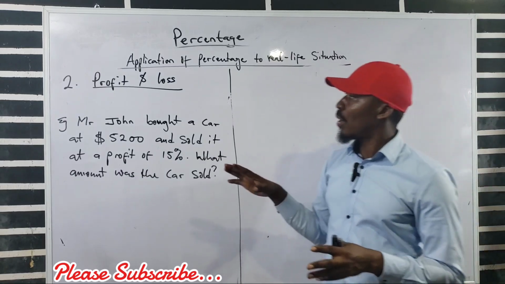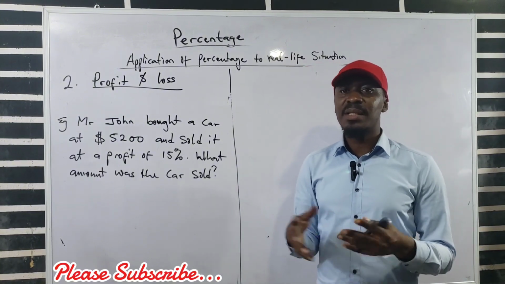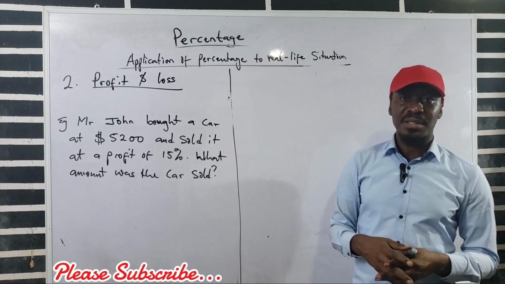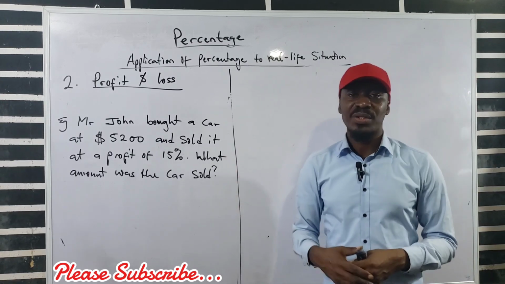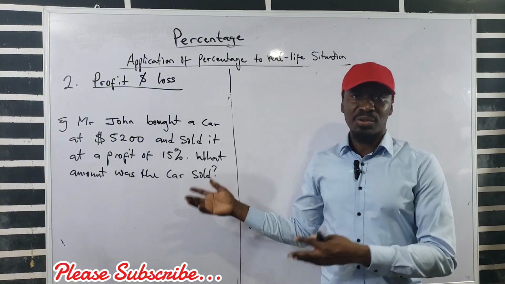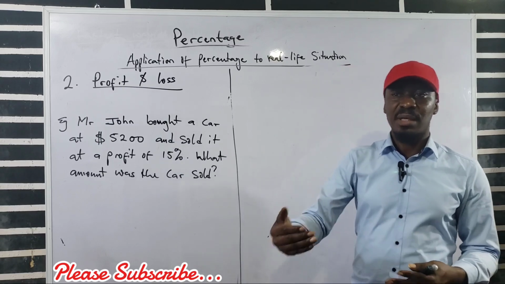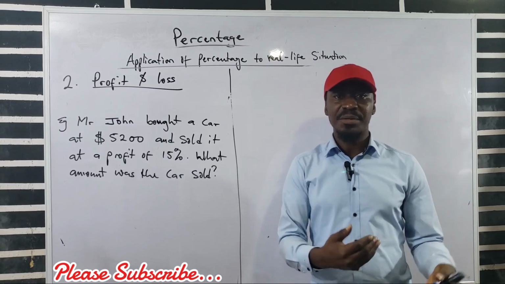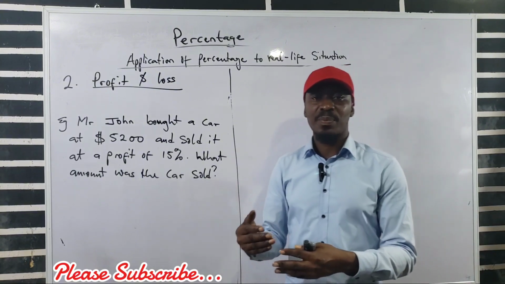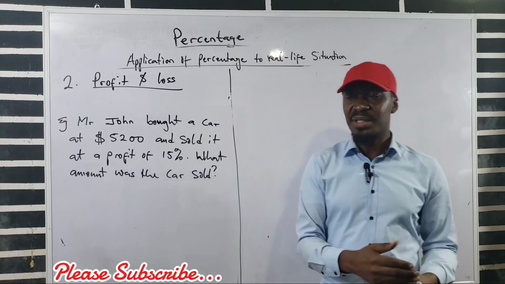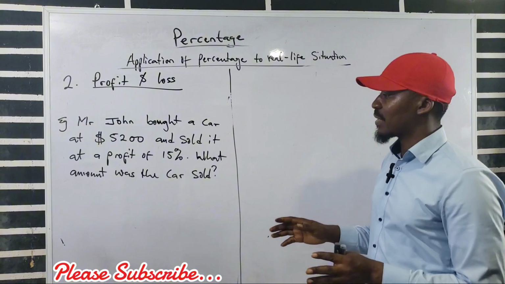So under profit and loss, most problems are actually related to percentage increase and decrease. The way you solve percentage increase and decrease is the same way we solve questions on profit and loss. Of course, just like when we solve discounts, you notice that discount is only a percentage decrease, but in profit and loss, we can have percentage increase and also percentage decrease, depending whether it's profit or loss. So in this question, it is a profit that we are making.